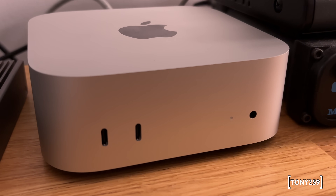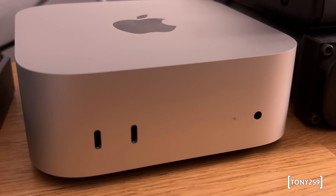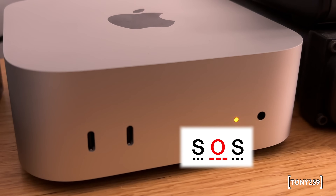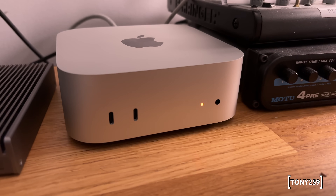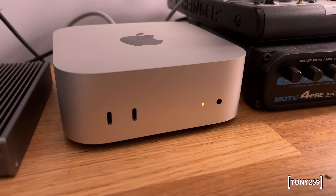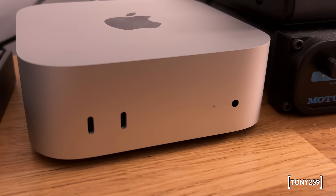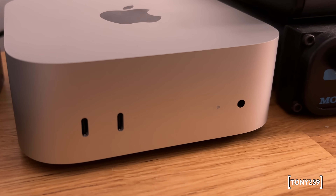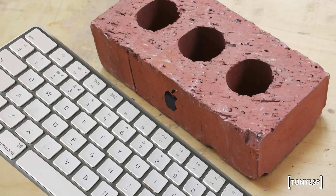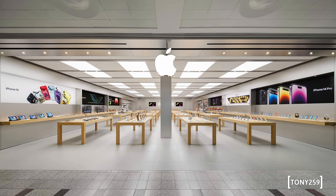I grabbed a cup of tea, and when I came back the Mac Mini was dead. The process somehow failed and after multiple reboots the Mac Mini was unable to continue — it showed the orange SOS in Morse code, which essentially means 'buy a new Mac Mini.' Considering this is a stock system with Apple hardware, I was disappointed and a bit concerned: if the Apple SSD fails to perform such a simple task, what is going to happen with a third-party module?